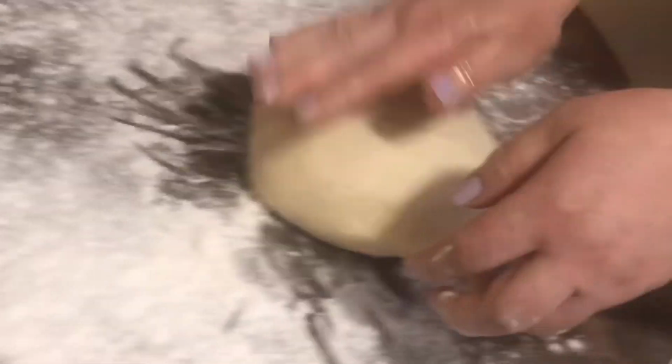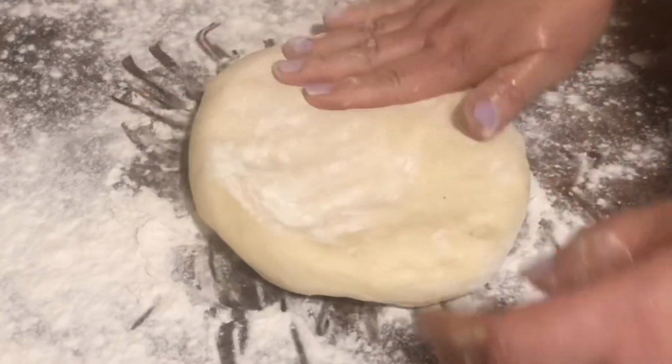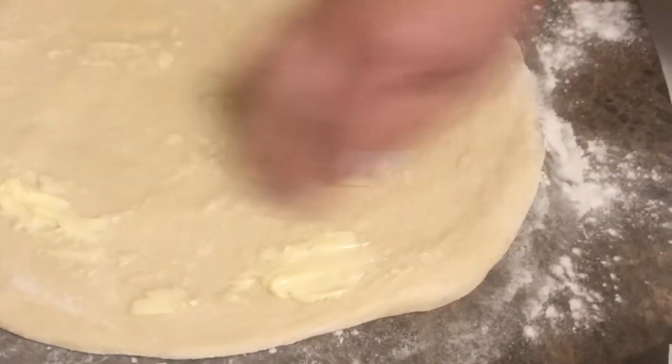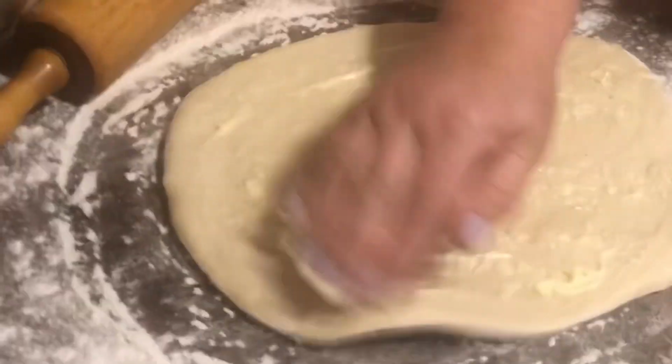I leave my dough there. Start working with my hands first. Then I have a rolling pin that I flatten it about a half an inch thick. Then I butter it with the room temperature butter I have here. You can see the air pockets inside, which is perfect texture. And then once you butter the dough all around, it's unsalted butter, you can use your hands and stretch it some more without ripping it.